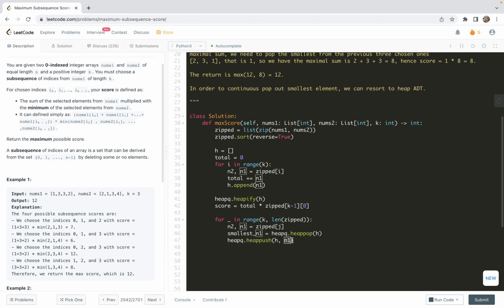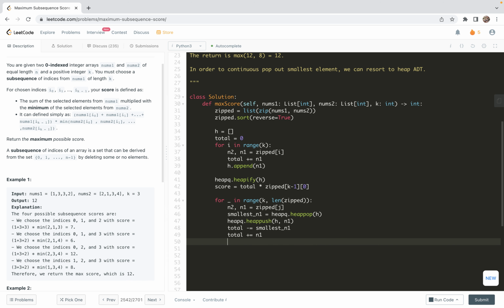So now we have chosen n1, so we want to add it. The current total is going to be total minus the smallest n1, because we want to pop the smallest chosen element in the previous k values. And then we are going to increment by the current number that we are going to choose.